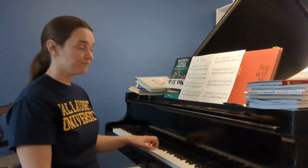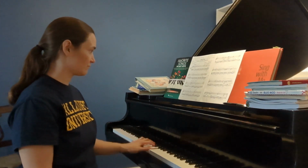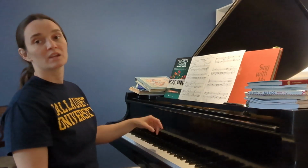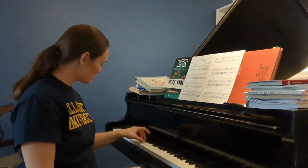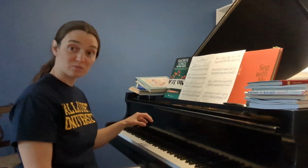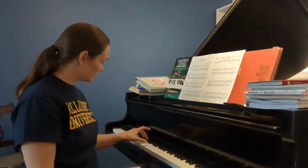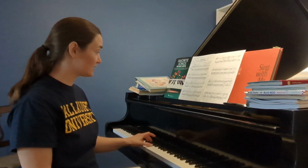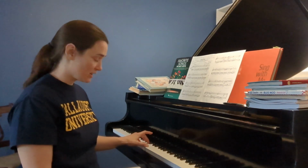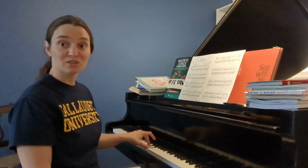And then the final spot that you definitely need to make a practice spot is measures 22 and 23, and that's the chord section. Practice with a little bit of a pause. Measure it out, like open up your fingers to be as wide as the intervals you're reaching for, and then play. Lift up your hand. This is the same exact shape, same intervals. You've got a third with a sixth, and so now you're switching to a seventh with a third on top. And then closing into this third.